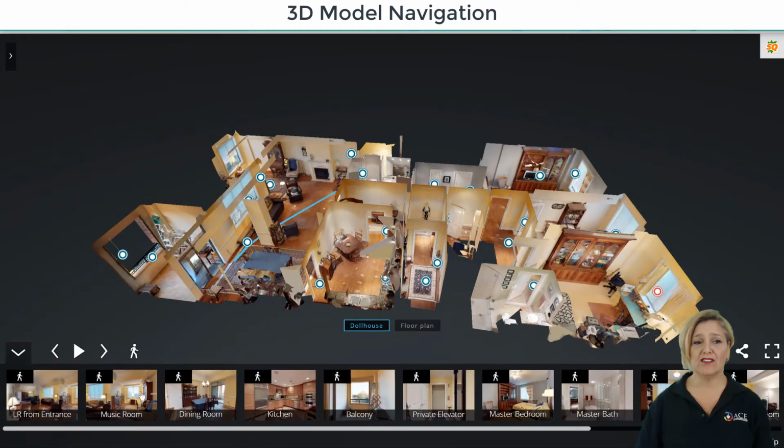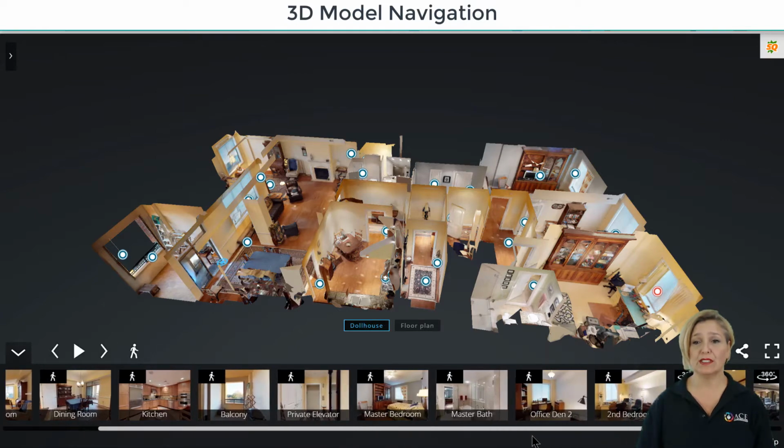Now on the highlight wheel, I wanted to show you that there's also a play option, which will actually play through these different points. As you can see, it's highlighting. It's just the path that it takes and how it navigates through. Some of these are walkthroughs, and you can see that it's a walkthrough because we have a walking person icon.